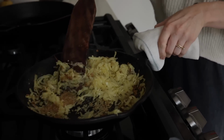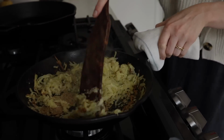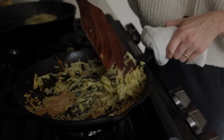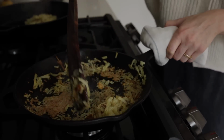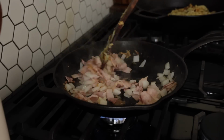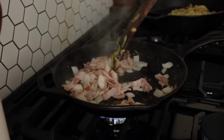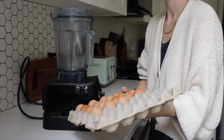If you feel like it's not all coming off, don't worry, because what we're going to do is move the potatoes into a container or another area. I'm just moving mine over into another cast iron pan, and into that one I'm going to cook up bacon and onion. I can't say I have an official recipe here.